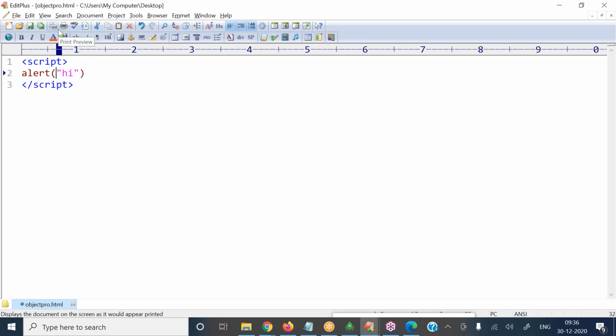We can also use window dot alert, hi. Yes, we can use window dot alert. Okay, like that.